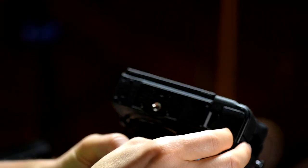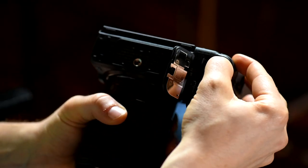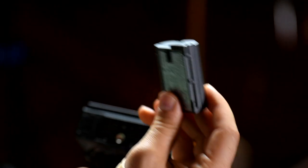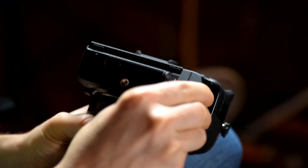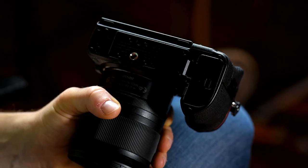So now, let's go around the outside of the camera and show you what each thing is, starting with where the battery goes. Right down here on the bottom, you will find a door with Pac-Man on it. It's actually Pac-Man, really, it's true. Just go ahead and click there, the door opens, move this orange latch, and that's how your battery pops out. Now, this battery right here is specific to this camera. Now, it will work in the older Nikon cameras, but the difference between this one and the older batteries is that this one in this particular camera can be charged via the USB-C charging cable. So to put it in, you just move that little switch out of the way, pop it down until you hear click, close the door, click, and you're good to go.